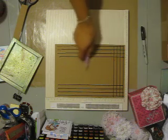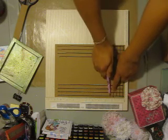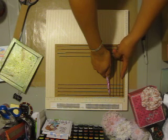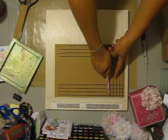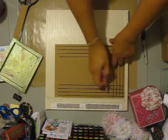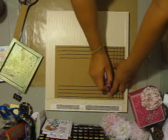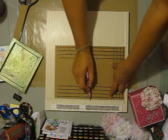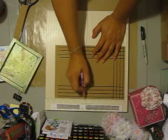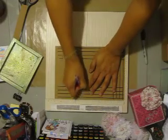Okay, so now this piece here, we want it to be 4 inches wide on the inside. So we're going to do the same thing. We're going to start from 2 1/4, because again, this is our inside tab, and then our inside wall, outside wall, and then the top wall, outside wall, and then this is the bottom wall. So at 2 1/4, from there we're going to go to the right 4 inches. So 2 1/4, 3 1/4, 4 1/4, 5 1/4, 6 1/4, and again, 6 1/4 is right there. You do not score at 6 1/4. You're going to go over 1 more 1/2 inch to 6 3/4 and score there.